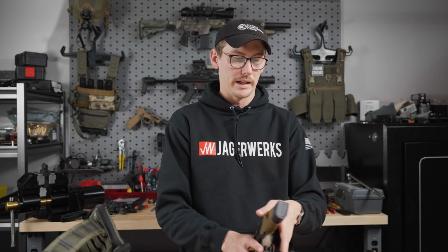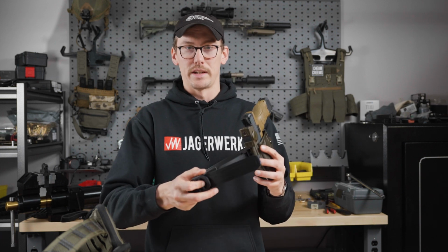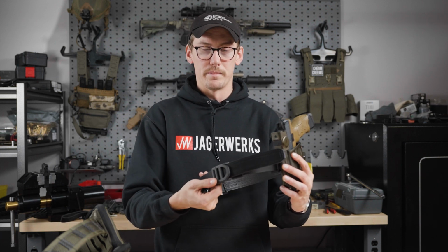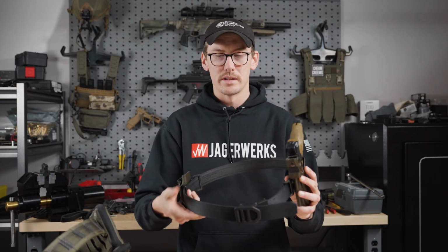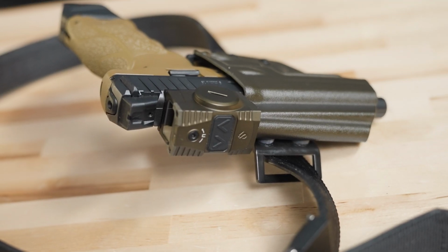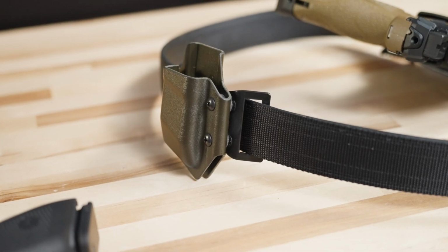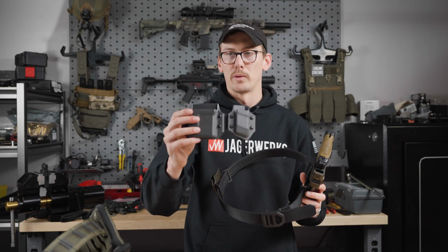Next is a concept that my buddy Chris was doing, and I kind of wanted to copy it. So this is a Core Essentials belt. These are nice because they have this ratchet system. They're really rigid, and they're a little bit extra. I run the T-Rex Ironside with their magazine holders. This is an outside the waistband concealed carry. I can expand it with a rifle mag.